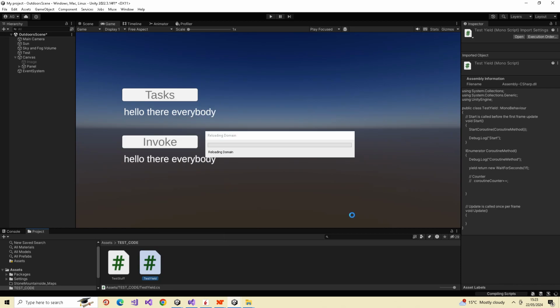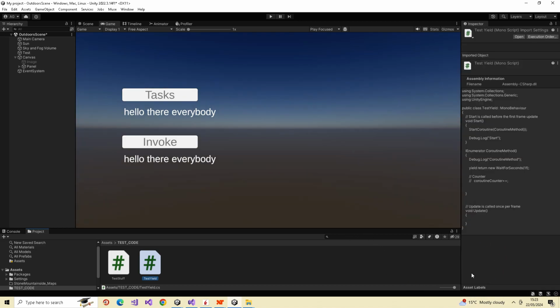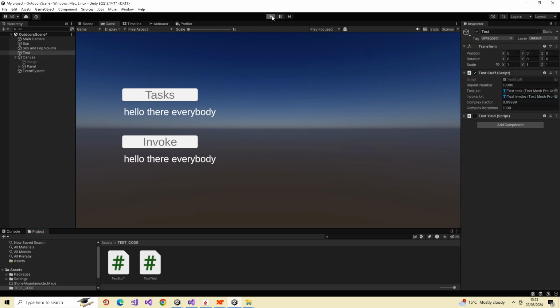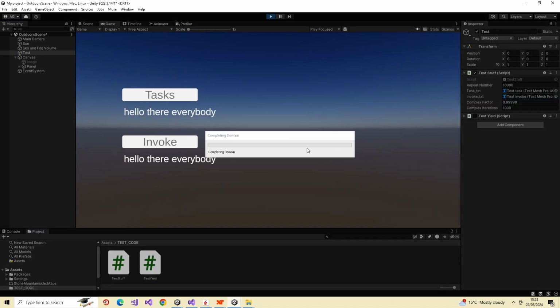There is some functionality around configure await false. Apparently it tells it when it comes back to just use whichever thread it wants. It actually produces exactly the same result as the previous test. So let's have a look at that.